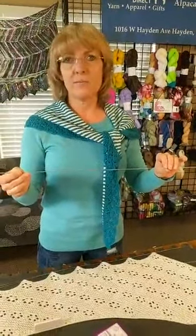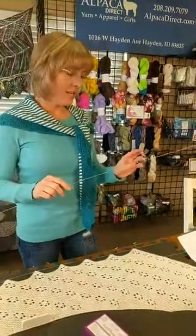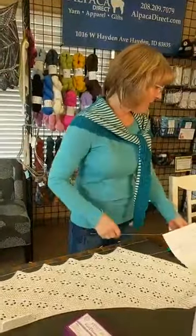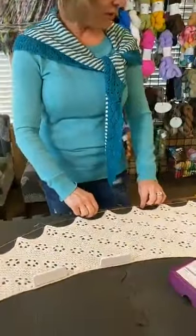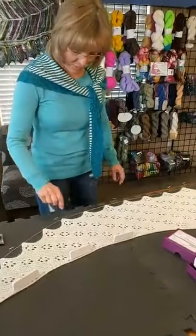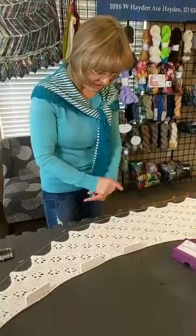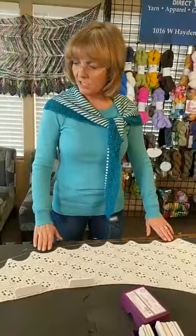You could use the worsted weight blocking wire on lace weight yarn too — I don't usually follow the normal rules, and the worsted weight ones are my favorite, actually the only ones I've purchased so far. Keep these in mind as they're really handy and wonderful. There's a question: is that a blocking wire down below? Yes — those two right here are lace weight blocking wires. They're only about 32 inches long, so I inserted another one and they're crisscrossing, held in place by a T-pin. It's actually two blocking wires. You could do the same shape with worsted weight blocking wires too.